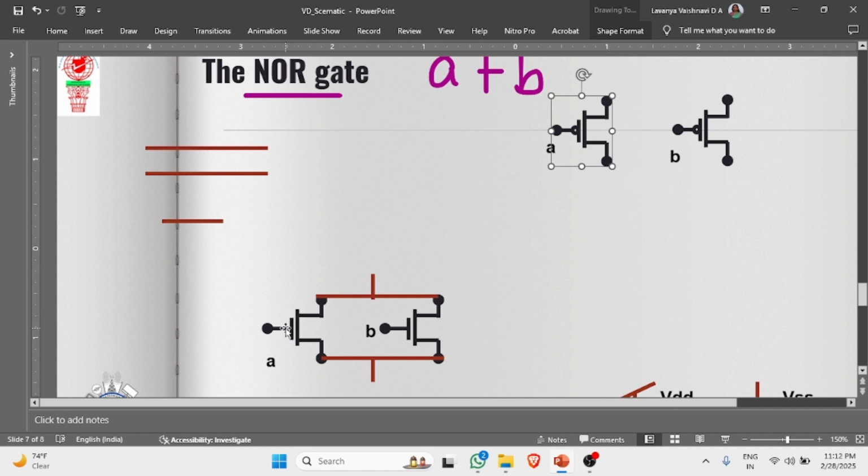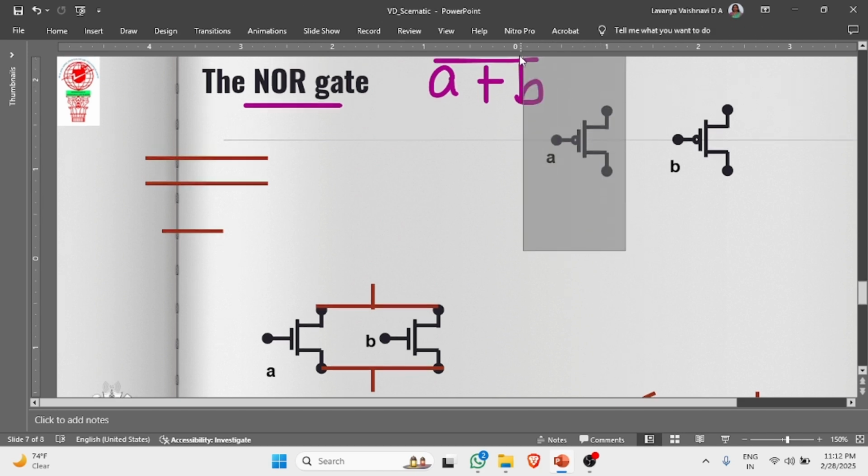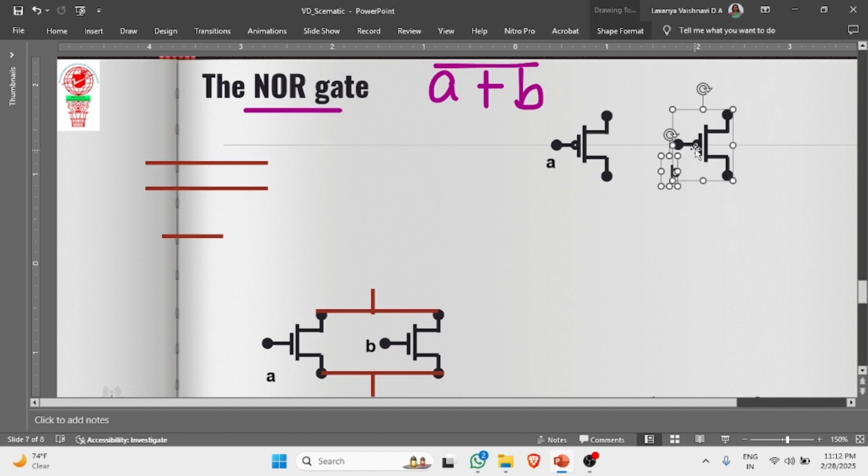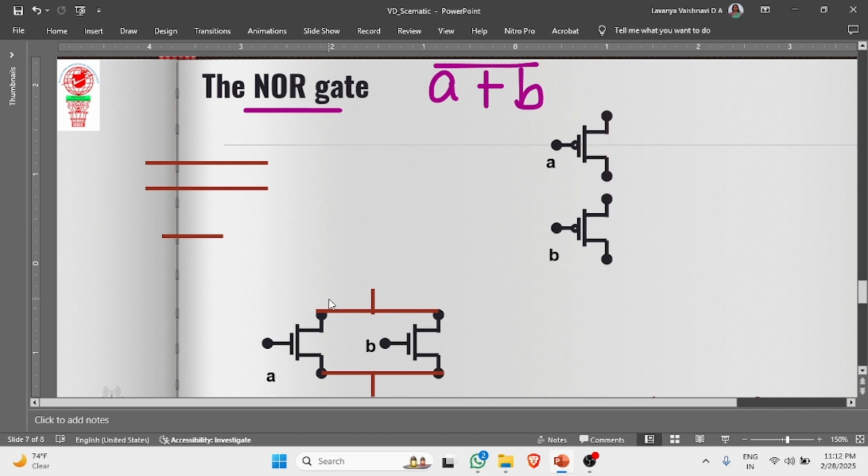Because I am having A and B in parallel, here I am going to place A and B in series. So these two transistors are now placed in series. I'll take the connecting wire and connect them properly.